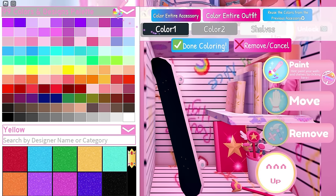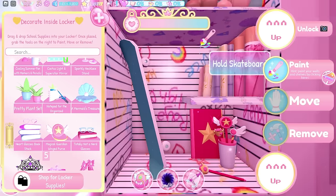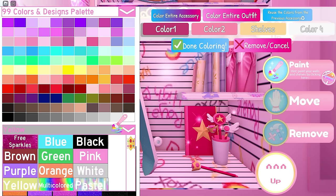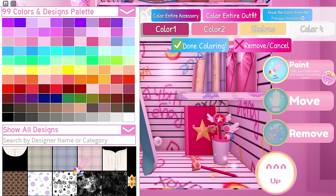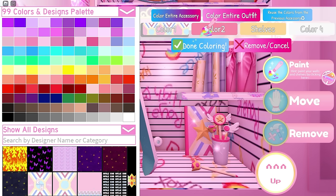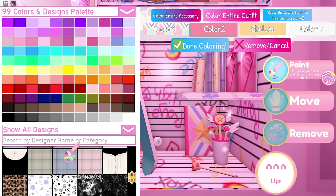Then we have the skateboard — you can change color 1 to this color, then change color 2 to white. Lastly, the magical guardian books and pens: first you need this cheerleader uniform pattern by devilish_fell_cw for color 1, then this plaid pattern by senzi for color 2, gold for color 3, and white for color 4. It's finished!